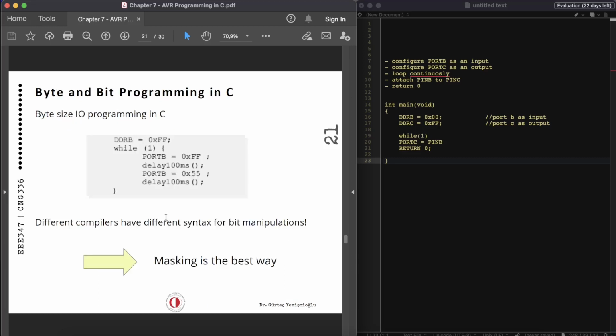Now, next thing that we are going to consider is the byte-size I/O programming in C. So one of the most important and powerful features of the C language is its ability to perform the bit manipulation.